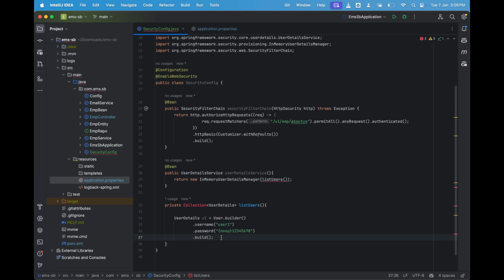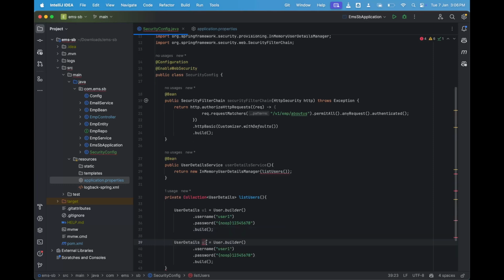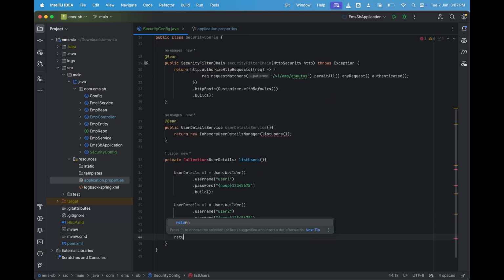Similarly, create another user, or as many users as you want, and then return this list as a collection. Import the required interfaces and classes. So now this listUsers method is responsible for creating the users.